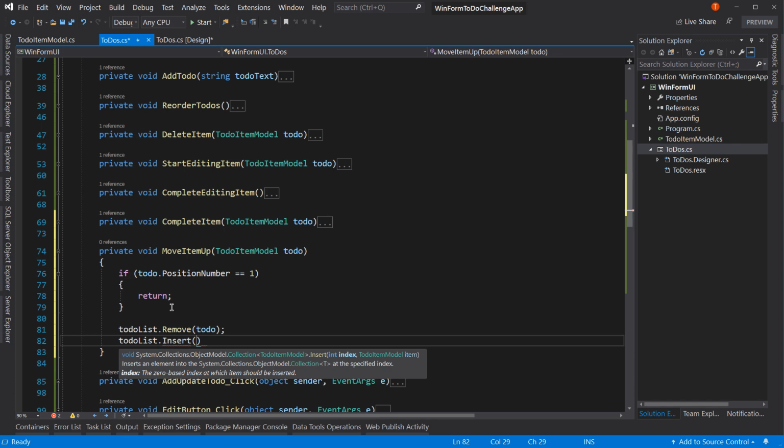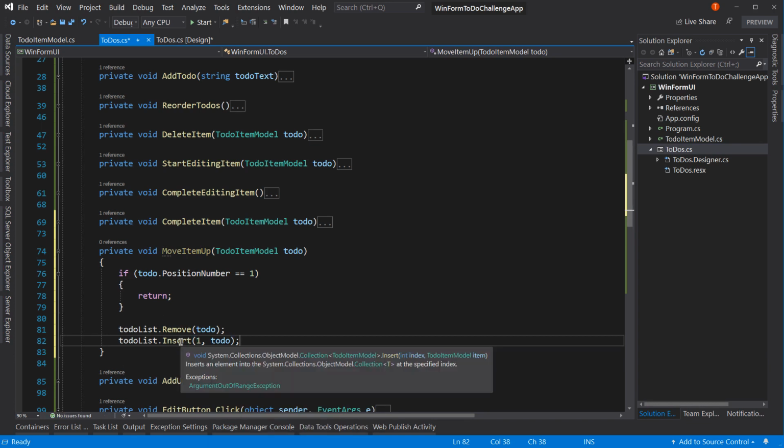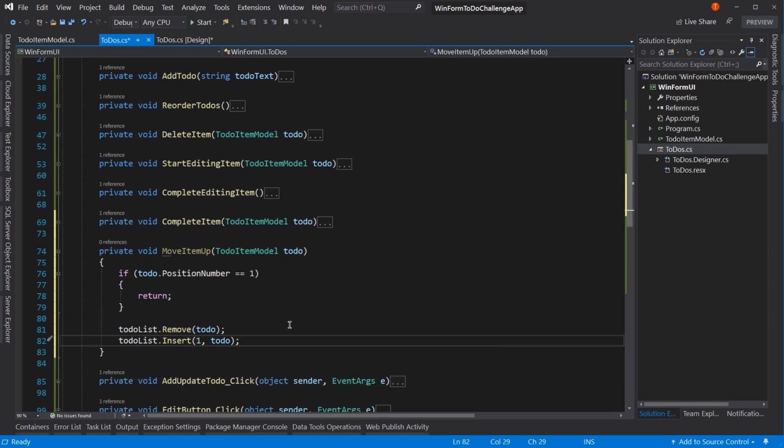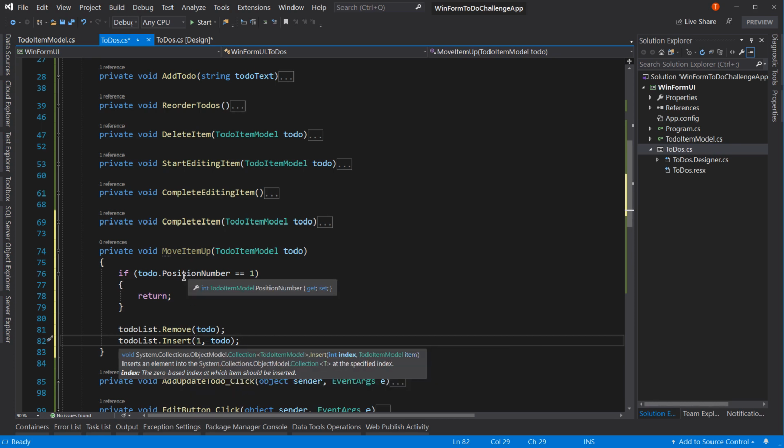So the index, let's just say 1 for now and to do. So this 1 right here is what position do we want to insert that into? What's the index value? Well, the index is going to be a 0-based index. So if we were at position 2, and you want to go to position 1, well, we actually have to subtract 2 from that position number because we want to be at index 0, which is position 1.